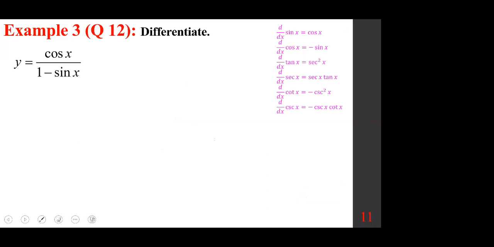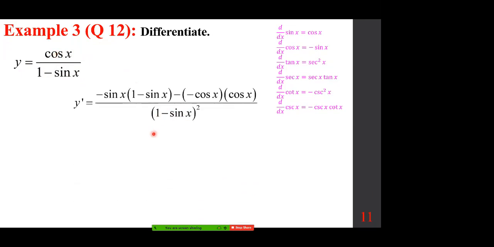Again, we are doing the same thing. We are not proving anything. We are differentiating. Therefore, we use the quotient rule, everybody. Okay. All right. And again, look at the top. It's the f function. The bottom is the g function, everybody. So the derivative of the top is negative sine times the bottom. Minus. What is the derivative of the bottom? Minus cosine x times the top. And you just write the bottom squared. The bottom, you really don't have to do much. Just write it as is and squared.